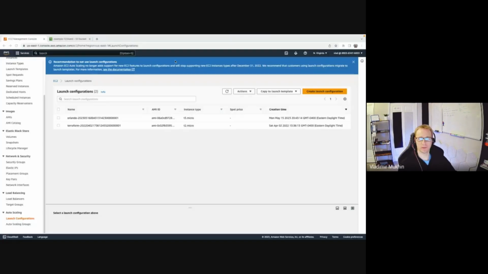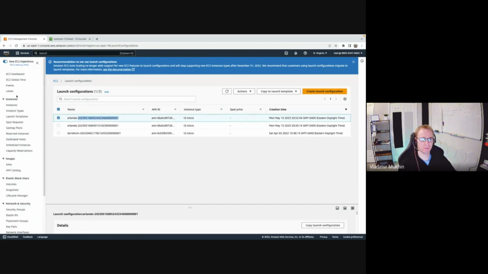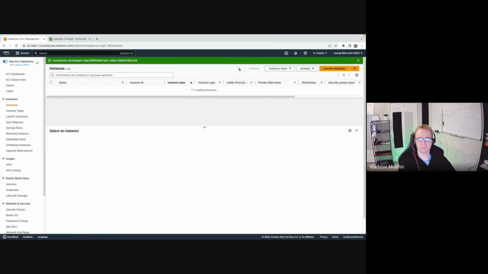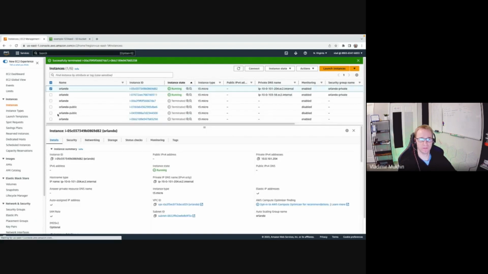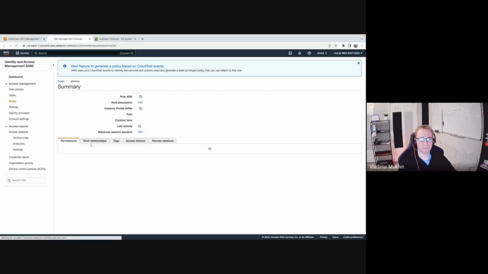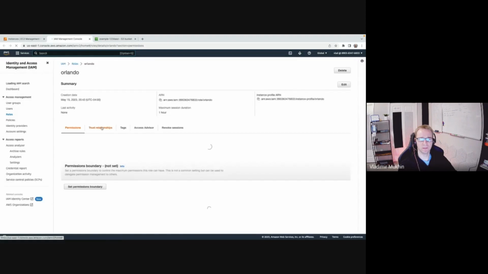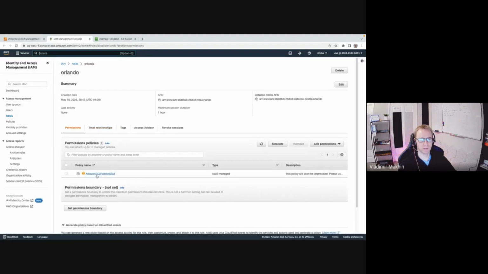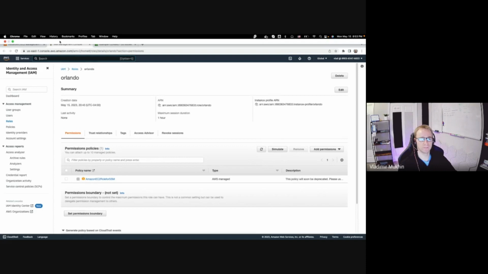Apply completed. Very good. Let's refresh everything. Yeah, we have our new launch configuration created with a different hash code. When we go to instances, we have an instance with this IAM role. But this time it has the AWS managed policy called Amazon EC2 role for SSM.